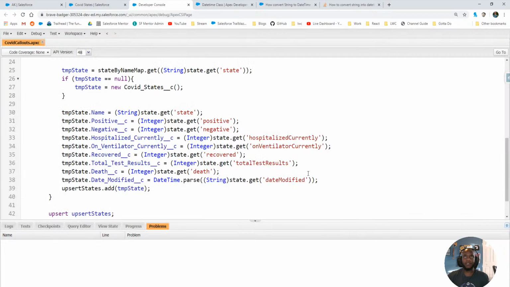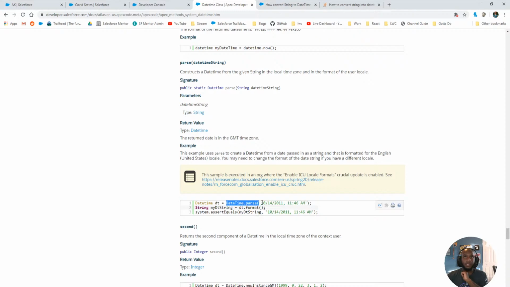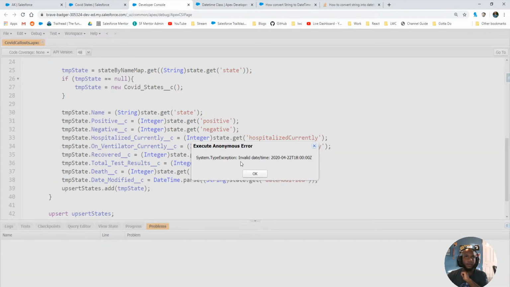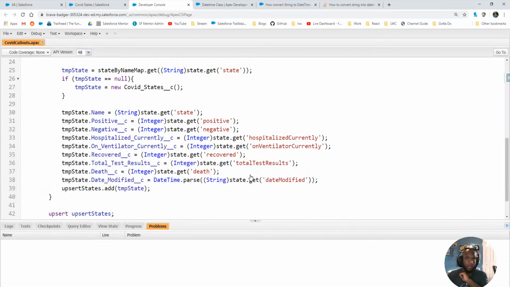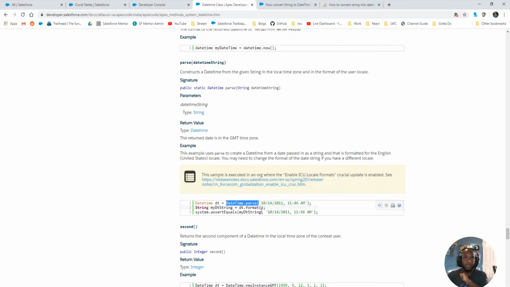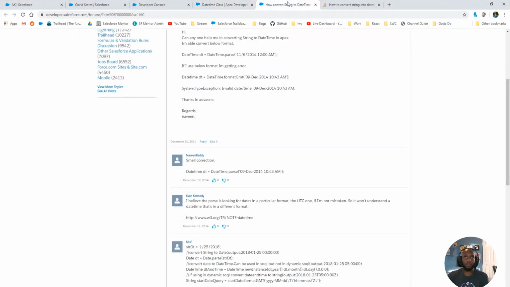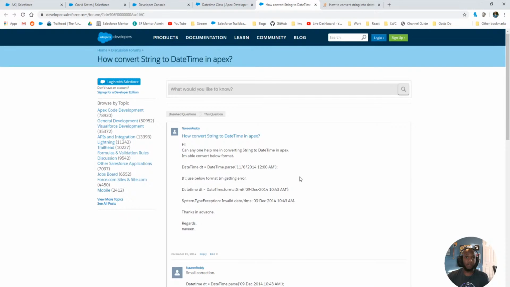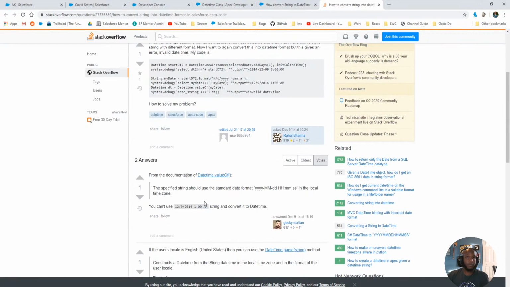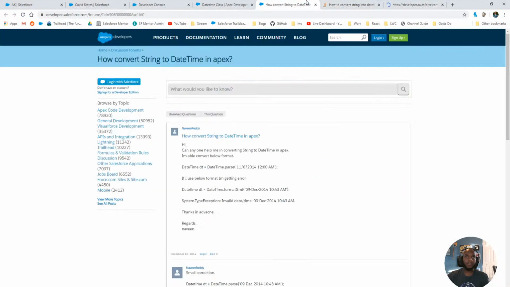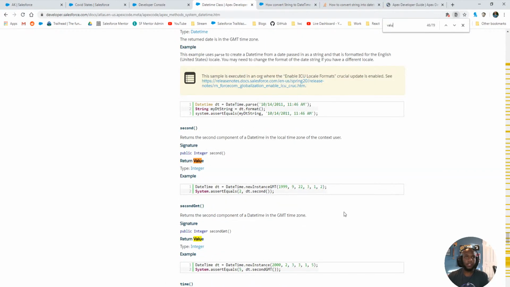Invalid datetime. So now we start getting into some weird stuff that we're going to need to look at. The reason we're getting that is that the parse method is expecting our string in a specific format. If it's not in that specific format, it's throwing an invalid for it. So now we have to figure out how to convert datetimes. This is where I generally go to the forums. Let's see if valueOf, saw that on there.